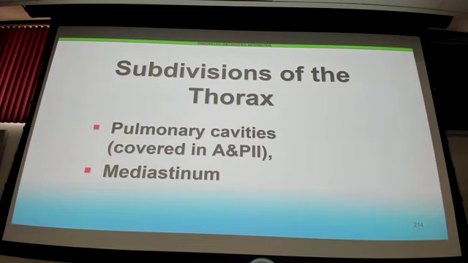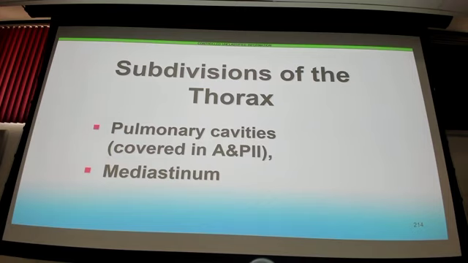Now you have pulmonary cavities in the thoracic cavity. That's your lungs. In between your lungs, do you have other organs, viscera going through there? Esophagus, aorta, lymph nodes, your trachea, all sorts of stuff right in there. So when you're studying the mediastinum, think about radiology, because you're going to have to find things within there. This is going to help you to find where the lesion is, like in radiology.